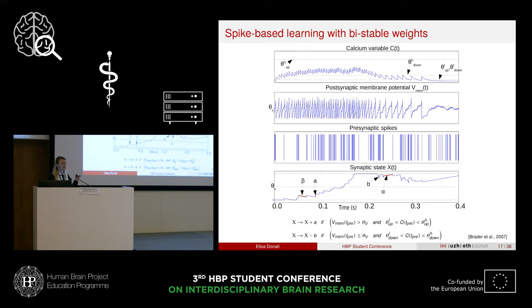Just to give you an example of how this kind of learning works in our chip. You basically have to look at the presynaptic spikes and the postsynaptic spikes. If the timing between them is the correct one, and if you have a third variable, in particular the calcium variable, that is within a specific range, then you can update your weights. You update in a positive way if your postsynaptic spike comes a little bit after your presynaptic spike. And the other way around, if the postsynaptic comes before the presynaptic, you decrease your weight. But you change your weight only when you are in this region. As soon as you go outside this region, it's a sort of stop learning. So your system doesn't have to update, and you can stop the learning part.